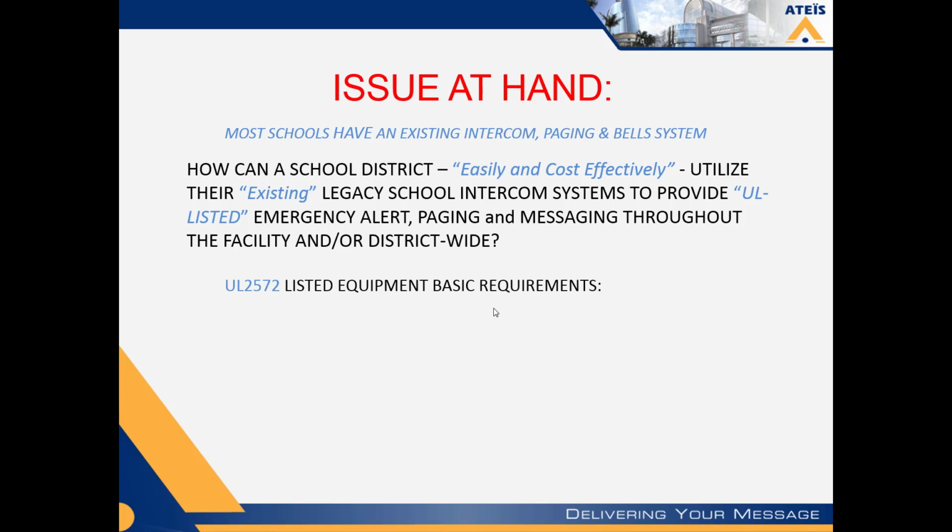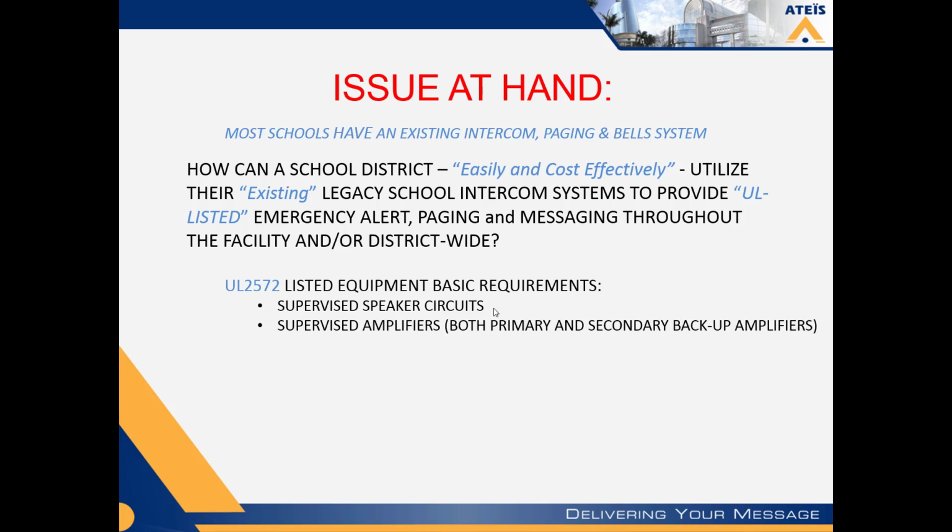voice alert and or emergency notification, mass notification purposes must follow, and it must have certain features to be able to obtain this very coveted UL2572 listing. Parts of these are, and these are just the highlights, not all the listing requirements obviously, but they have to be able to supervise the speaker circuits. That means the speakers and the wiring.